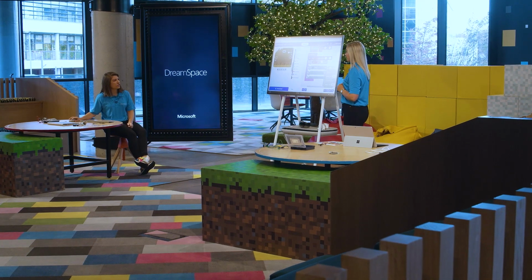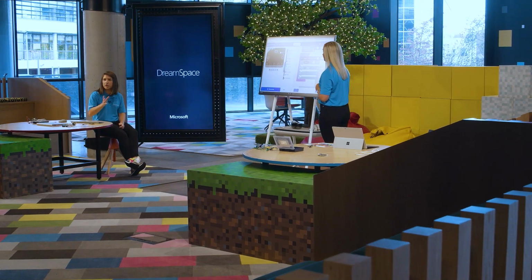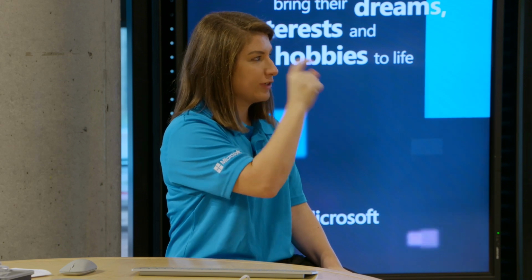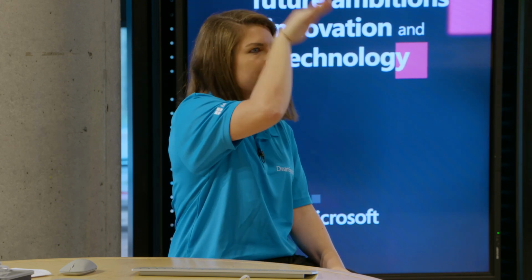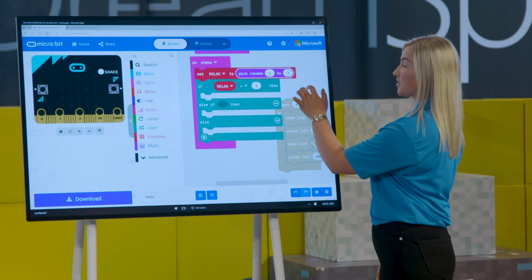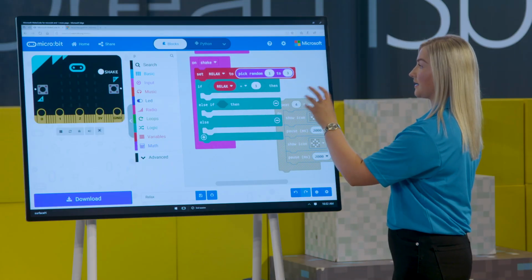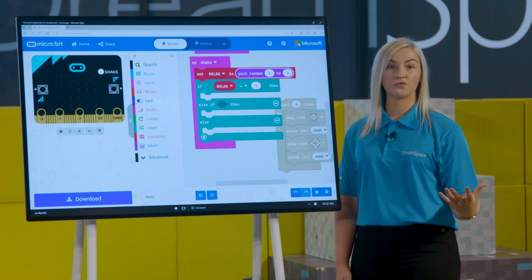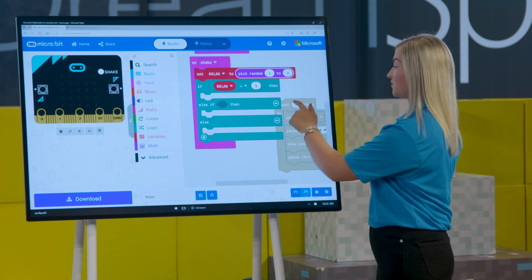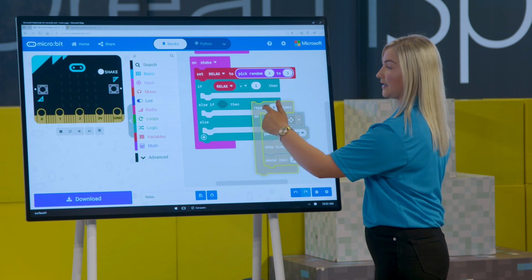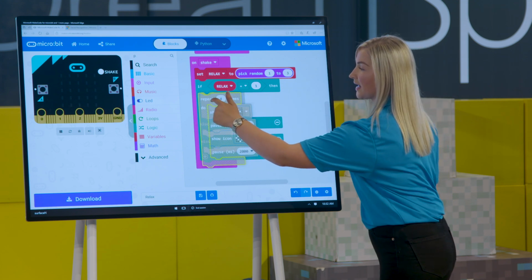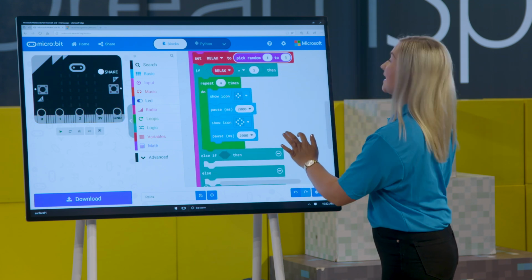And actually just on that as well, so this is the first, when we talk about, as I said, what conditions are, they're checking for certain situations. Exactly. So that's the very first situation it's going to check for. Is the variable relax equal to 1? And if it's not, it will keep moving down through the other conditions to check their situations. Precisely. So if the variable is equal to 1, what do we want it to do for 1? So I think we can use the animation we've already created. Yeah. So I'm going to bring that up and make sure that it goes into the first area.